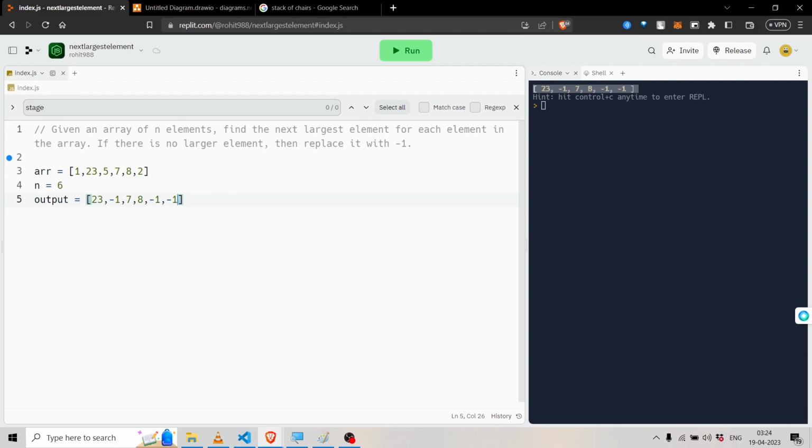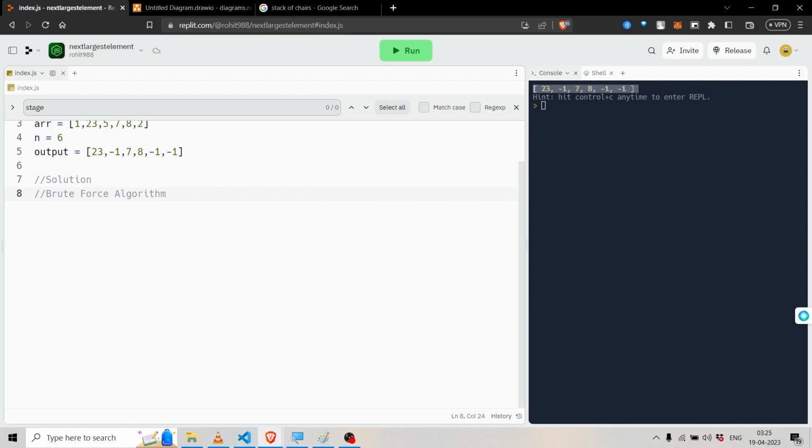Now come to the solution. First we will solve it with the brute force algorithm. Let me just copy and paste the brute force code. I have already done it.